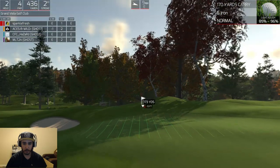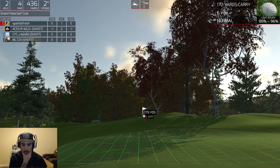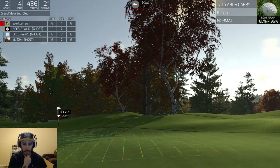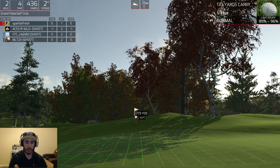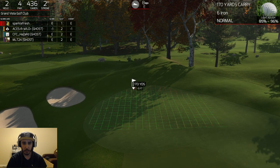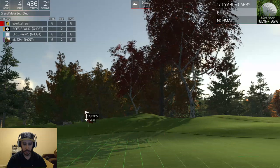Why that matters is because we come up to the hole. We want to get a good idea of what's going on. We're going to look at the undulations in the green and see how it's going to affect our ball. We can see there's a big backstop behind the hole, which is a good thing. We also see that everything on this side kind of breaks off the green, which we definitely don't like. And if you hit anything over here it is going to run down to the hole area. Because we have a couple of ghost balls on the green, we can see the general area the balls are going to be running — to that side of the green. We come back and look at how much green we have to work with. We don't want to be overly long and we definitely don't want to be too short, but if we are short we want to be more on the left side.